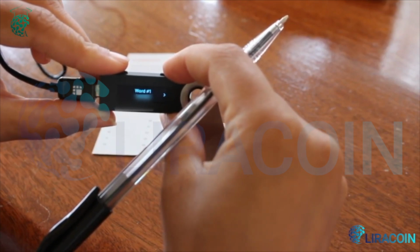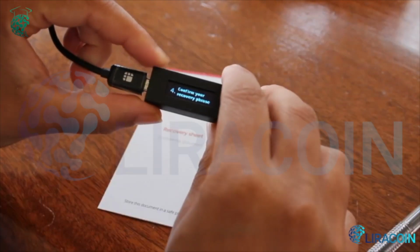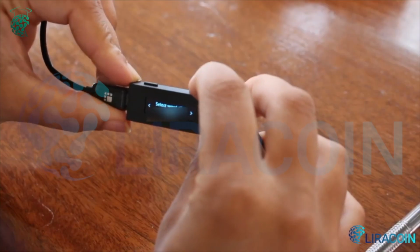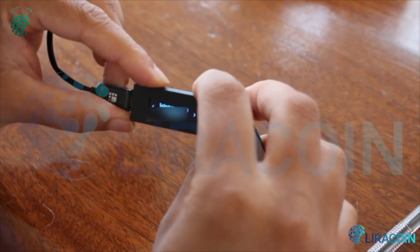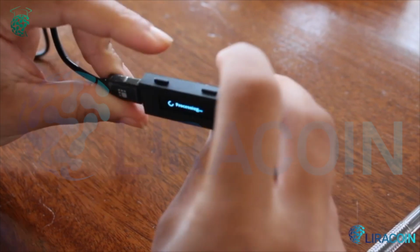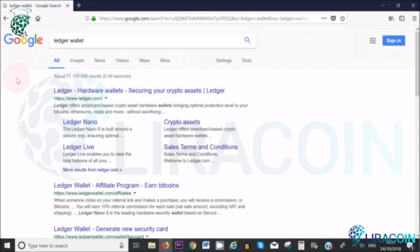Now the device is going to ask you to confirm your recovery phrase and is going to ask you what your words are. For example, it might ask you what the 17th word is, or the 8th word, or the first word. And you will need to press the left or right buttons till you navigate to the word, and then press both buttons to confirm that the word is correct. So now the device is ready to be used. I'm going to connect it to my Windows PC, and I'll show you guys how you can use it.